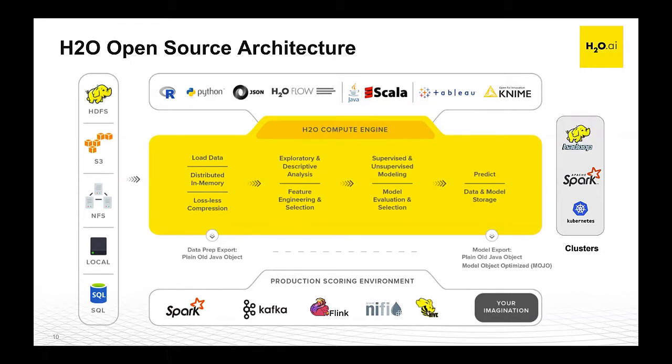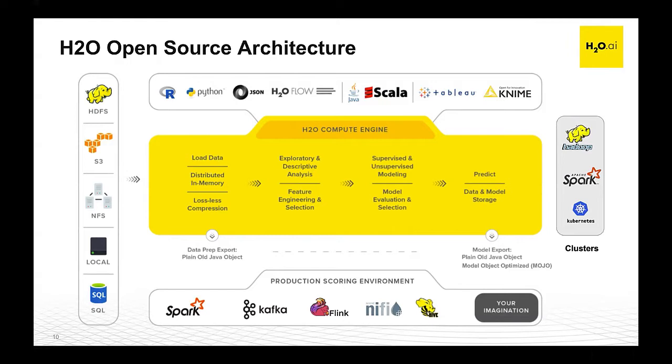In H2O, we can ingest data from multiple sources, as you can see on the left side of the screen: from HDFS, from S3 buckets, locally, even from SQL. All this ingested data goes into the compute engine, which is like the core. There you load data, do exploratory data analysis, feature engineering, supervised and unsupervised modeling, training, and predictions.